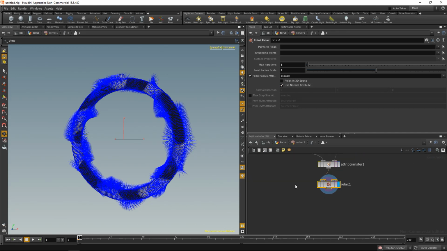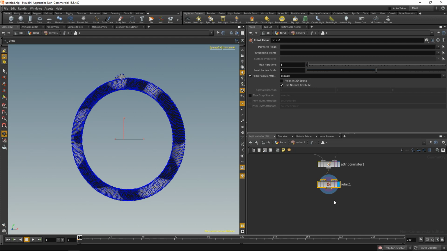The last thing I'd like to do in the solver is actually smooth out the results because sometimes we get those edges a bit and I'd like to smooth them. However, I'd like to smooth only those points that actually had been moved. Otherwise, I'm going to degrade the rest of the mesh.